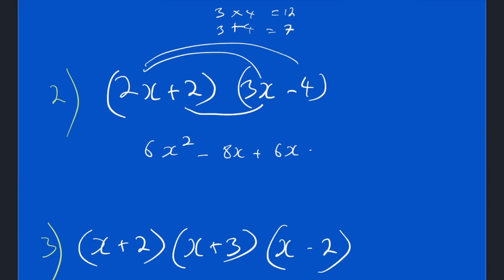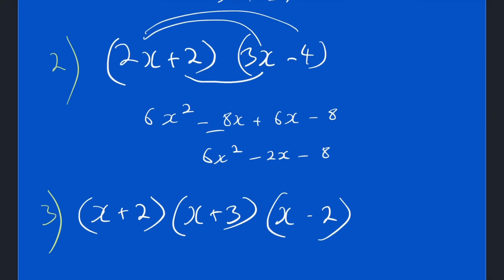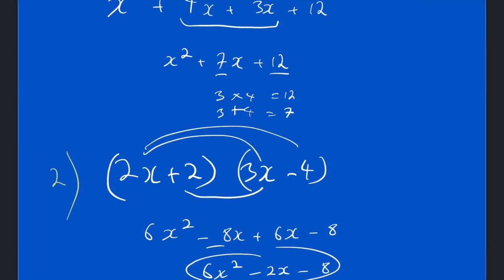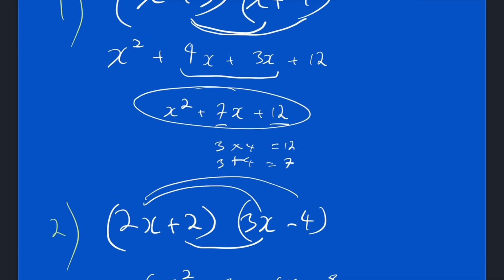And then it's going to be minus 8. These two can come together, remember. So it's going to be 6x squared minus 2x minus 8, because you've got 8 minus 8 and 6. Amazing. So that's quadratic. That's probably the hardest quadratic you'll ever want to expand. And then this is another more simple traditional one you'll see.